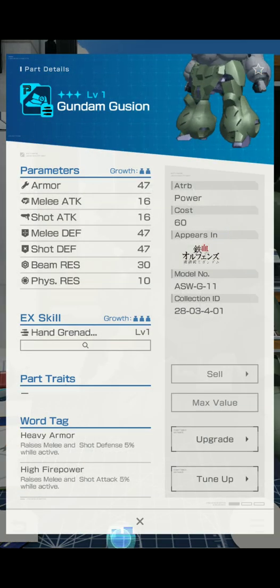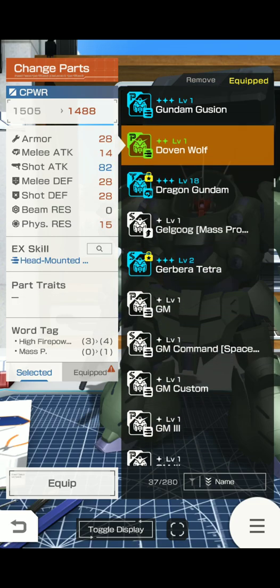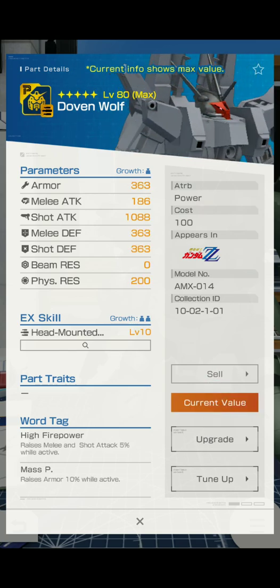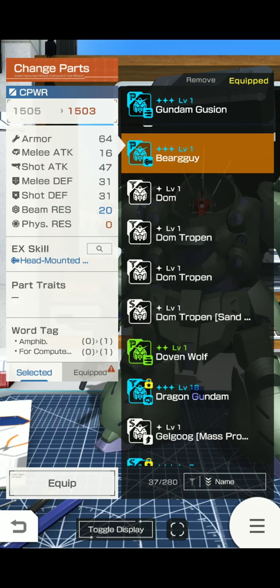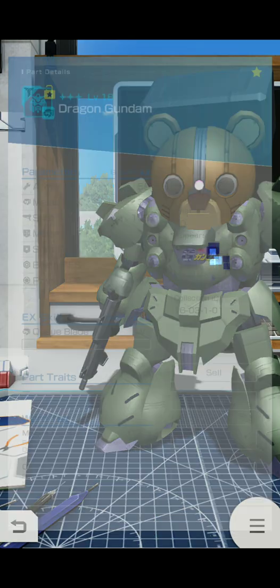Anyways, let's go with the legs, the head. Let's compare it to 2-star Doven Wolf and see what we get. Click these. Also, I wish they could add a compare parts feature. Yeah, it's like a 2-star, but it has more armor than practically any other thing that I have.